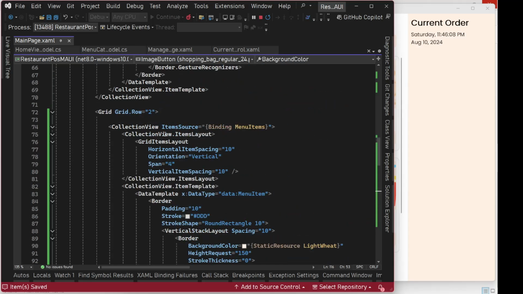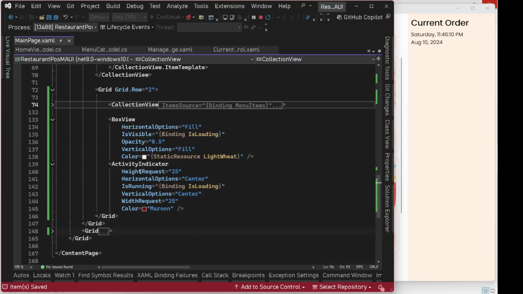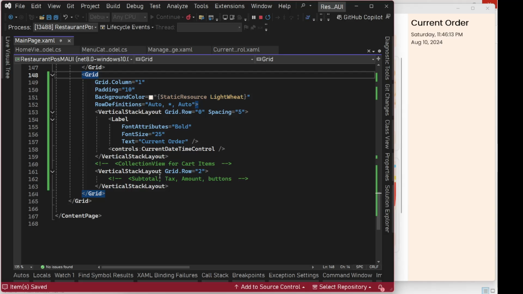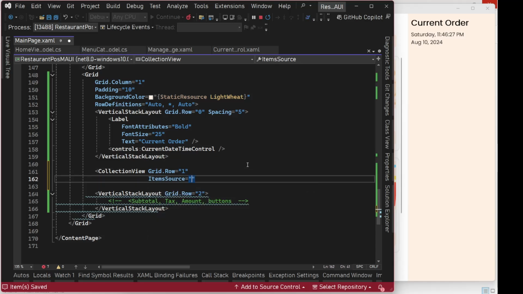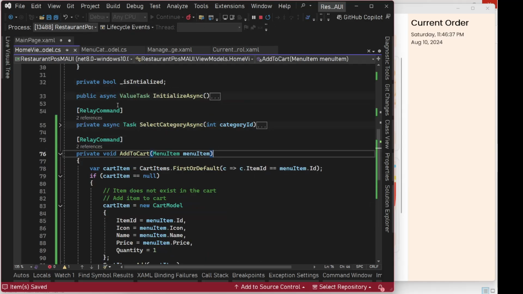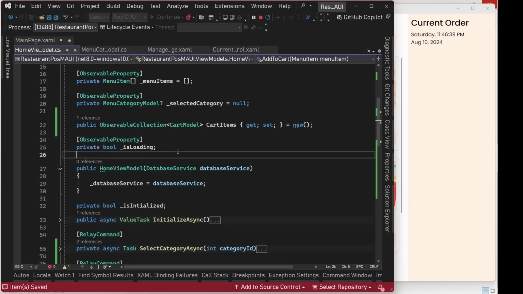Right now what we'll do, we'll directly have that cart items observable collection in here. Then we'll start designing the items for that. So here a collection view for that. So we'll say collection view, grid dot row 1, and here we'll say items source equals binding cart items, and we can't see these cart items because this is in running state and it cannot tell that we have these cart items, but we are good.